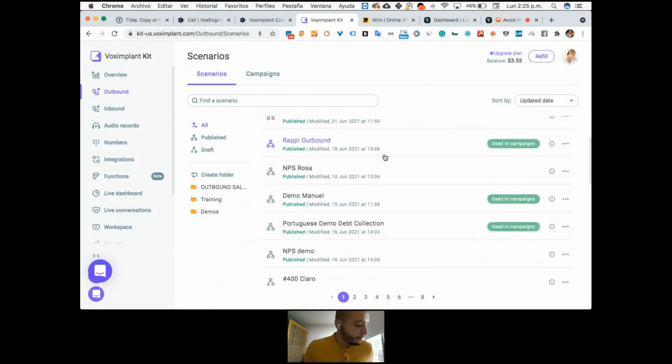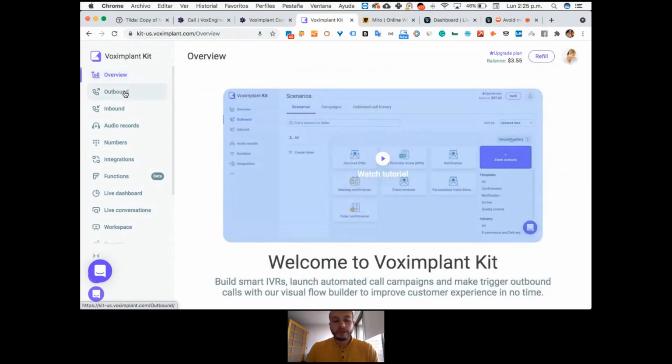Okay. All right, guys. So this is the Box Implant home. This is the Box Implant dashboard, and we are going to create really quick.